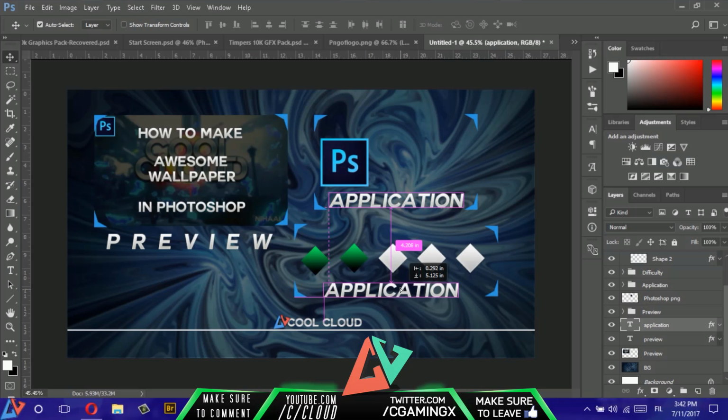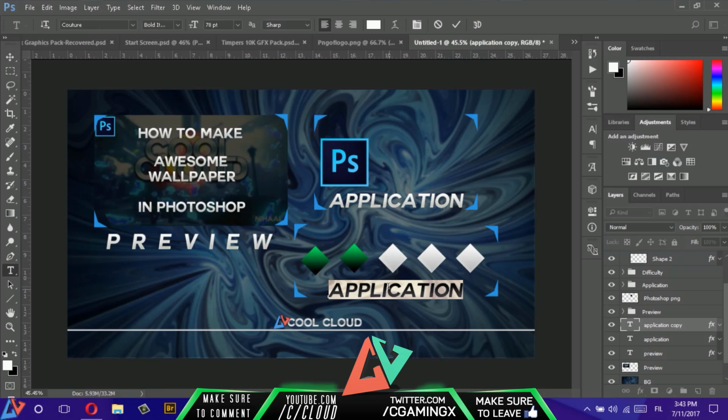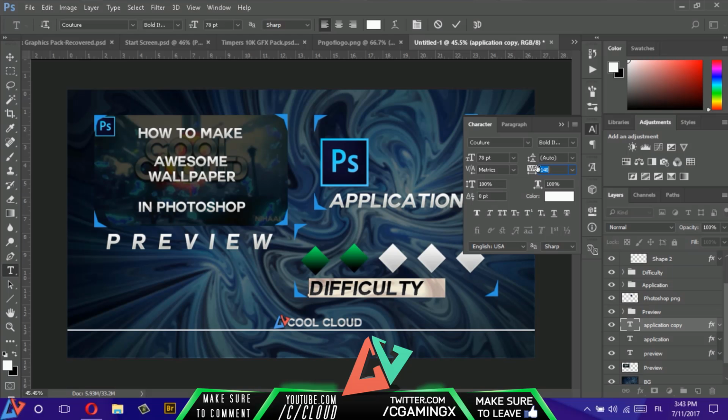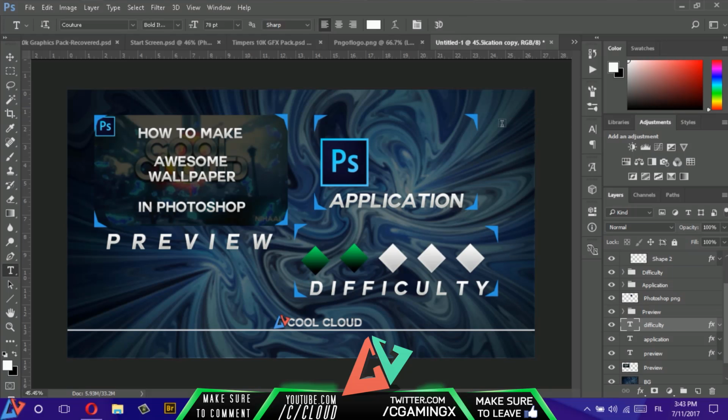And then the next is I'm gonna press Alt and drag it down. I'm gonna press Control A, then Control T now to bring up the properties of the text layer. Just gonna size it up to the end difficulty. After I rename it, I'm gonna press Control A, then Control T, then increase its gap. Yeah, that looks pretty good.